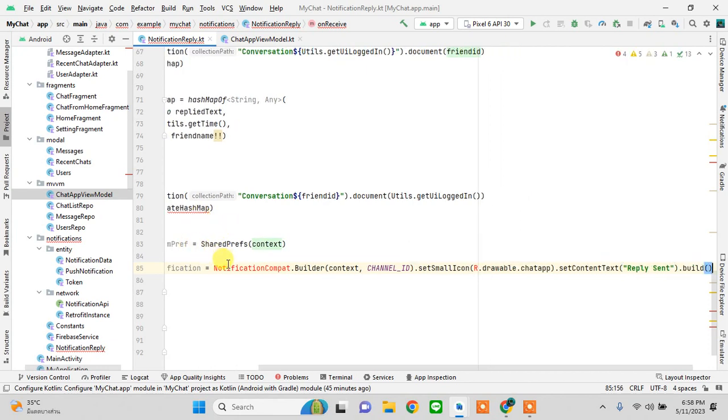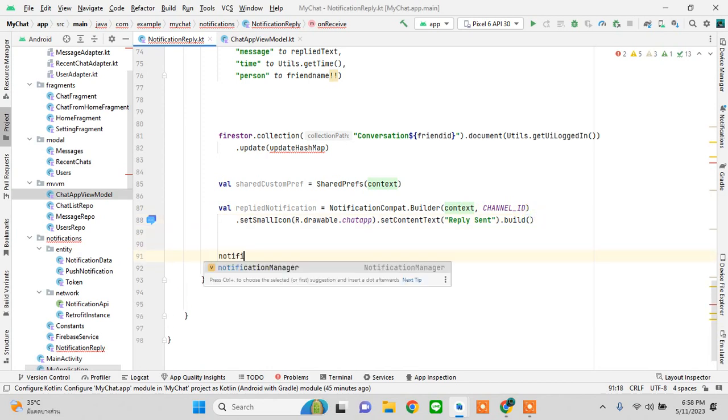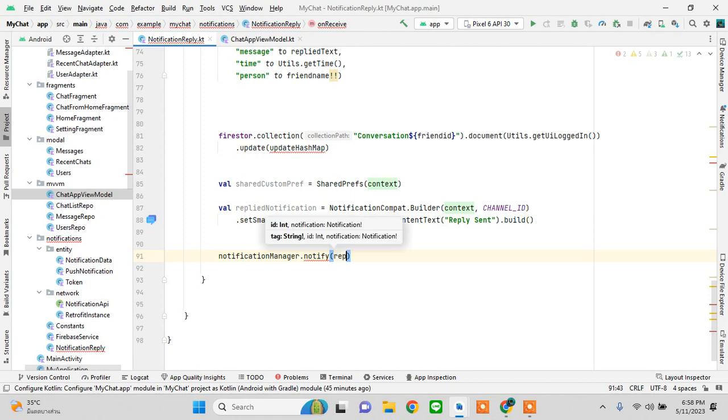And obviously we have to import this, also this. So let's just, okay, and lastly in this class we have to call the notification manager notify, reply ID and replyNotification.